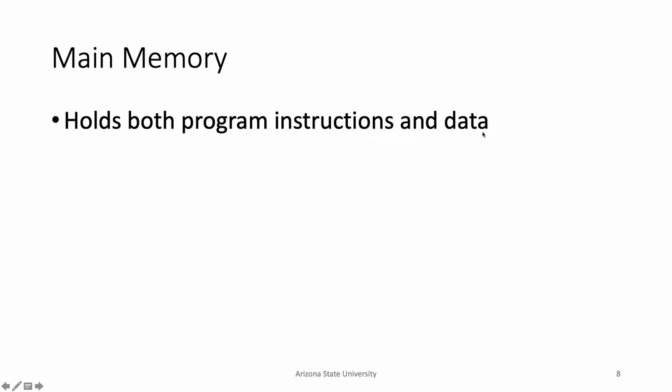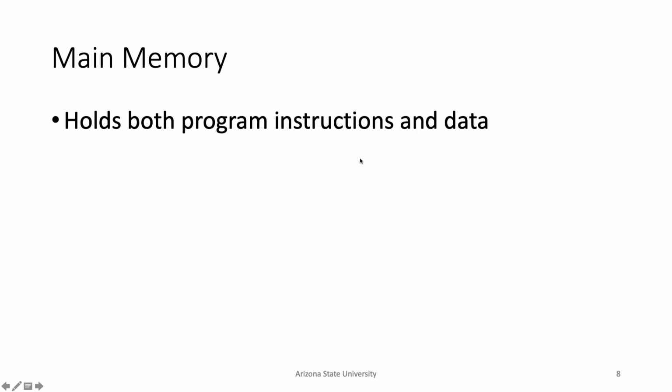So if you are viewing a YouTube video, what happens is that the video is partially downloaded, and the frames of that video are stored as data in main memory. Okay, so that's the data part of this. So main memory holds instructions and data. From the computer's point of view, instructions and data are exactly the same. It doesn't see anything differently from anything else.